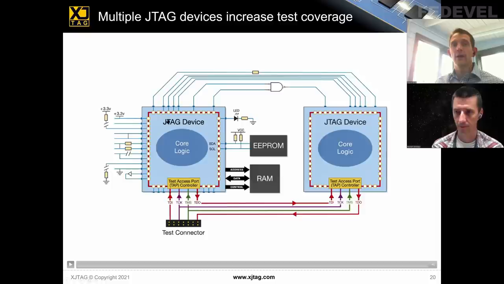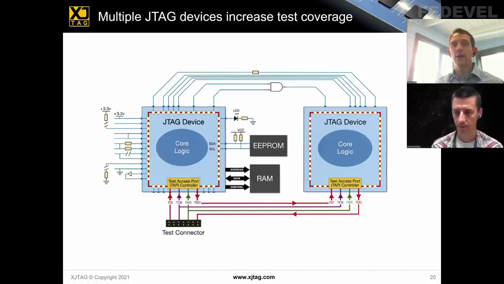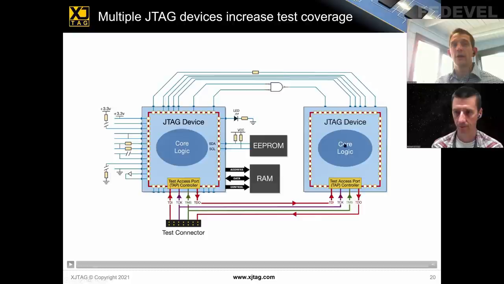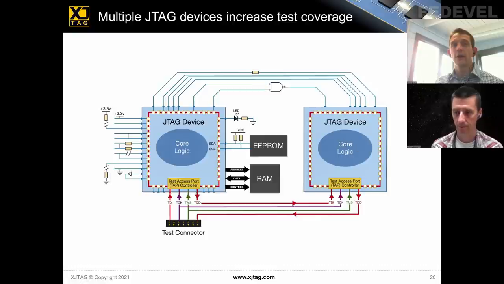For instance, for JTAG, it doesn't matter what these devices are. These devices could have a processor on the left-hand side here and an FPGA on the right-hand side. And to test the interconnectivity between those in boundary scan is very simple. I set one pin on one device and I scan the register on the other device to see if the signal's got there. If you were trying to replicate that in a functional test, you'd have to have a whole communications method between the two devices for the one device to know that it set the pin, and then have the other device read the pin and work through all those kinds of things.